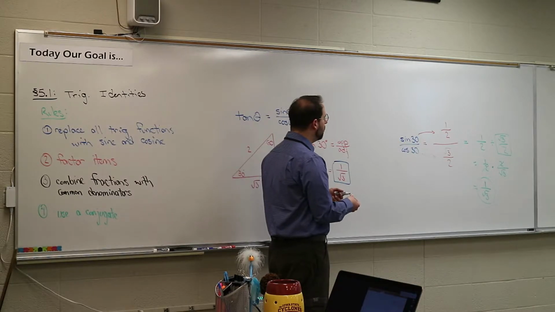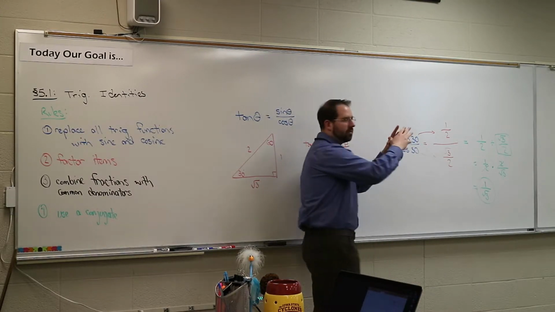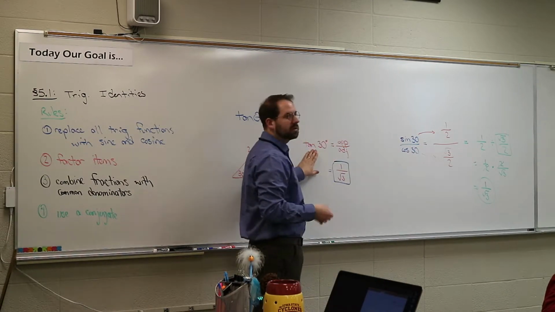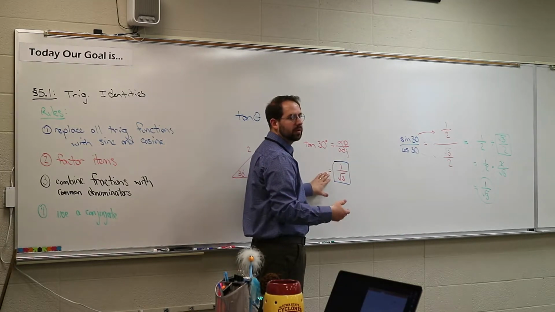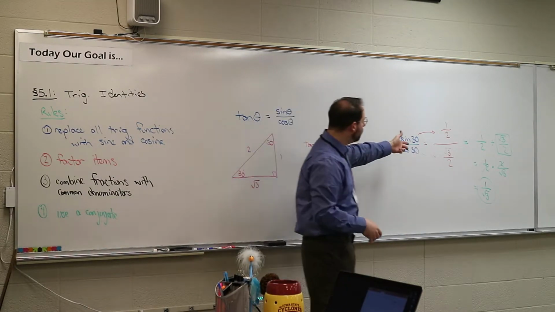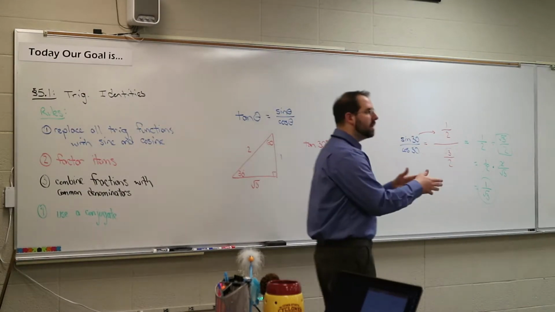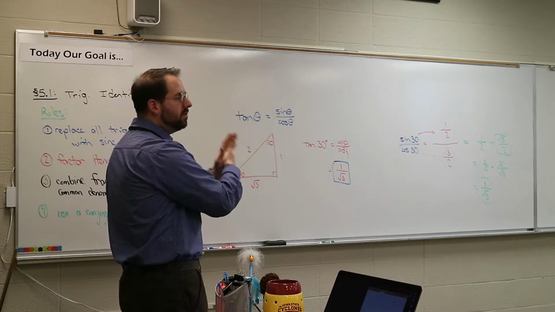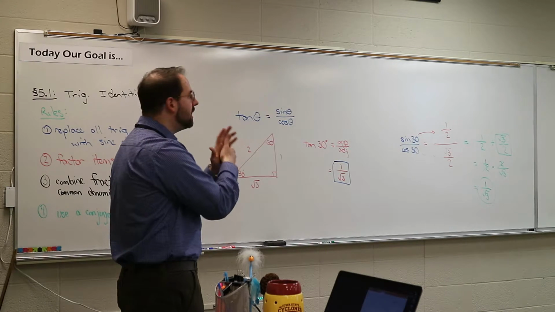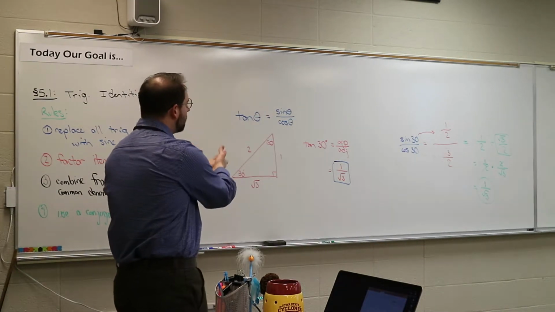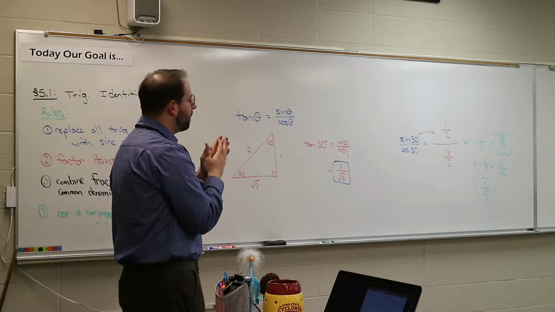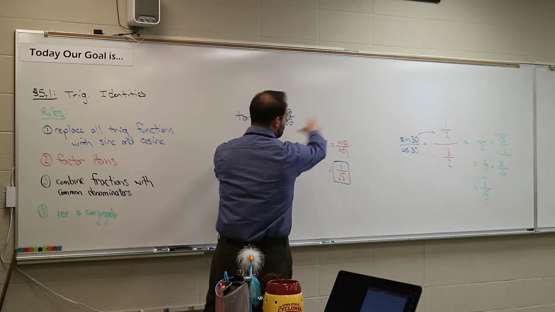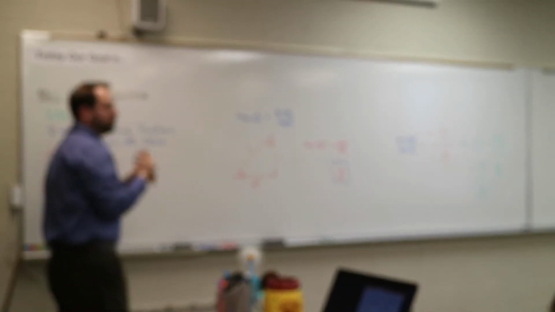So if you had a problem where maybe you had sine over cosine when you're simplifying all these very complex functions, you can eventually replace it with tangent, because that would give you the same answer, and that's a simple trig function to work with. It's one single trig function, as opposed to doing two and doing extra work. So it does make problems easier. We're trying to simplify a very complex problem down to make it easier to look at, and easier to write down in fraction form. Doing tangent of that triangle is really simple, as opposed to doing the whole complex thing. That's why they want you to learn these backwards and forwards.